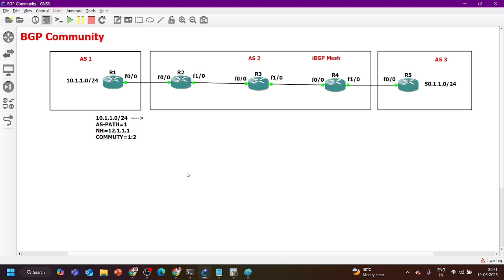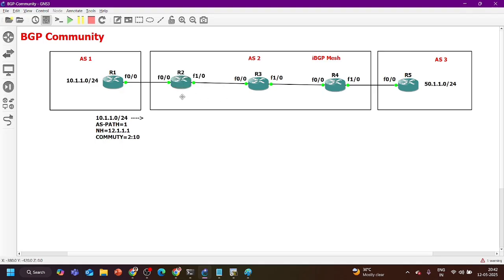Getting my point? Or I can say any number like 2:10, any community. Then router 1 will advertise this community as well to the service provider. For example, this is the service provider network, and the service provider can use this community to configure policies. They can configure QoS, any kind of policies, or they can set the AS value or any other attribute, metric.